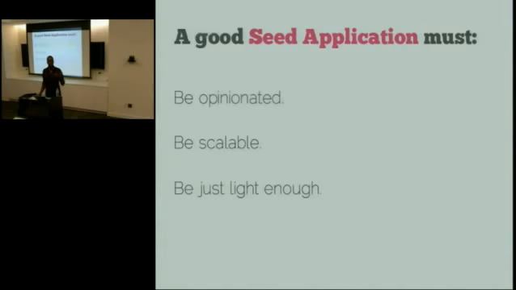And the third criteria was that a good C app needs to be just light enough. And this is important because it needs to be light. You don't want to have to spend a day stripping out some baseline architecture just so that you can get started. But you also want this thing to have enough so that when you have a question, there's probably somewhere in the C app where you can find an answer immediately.